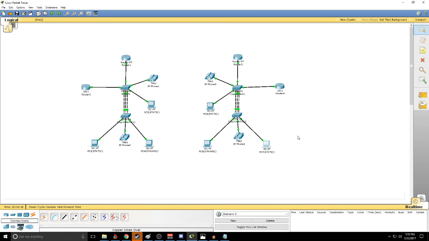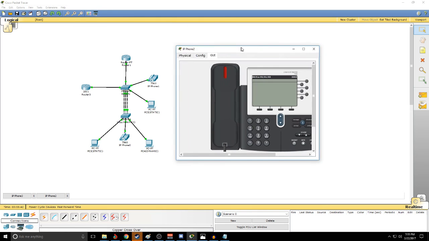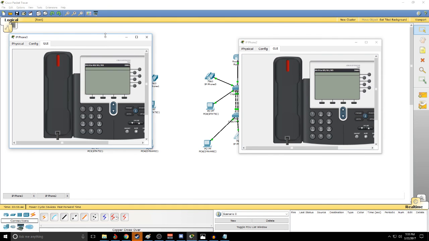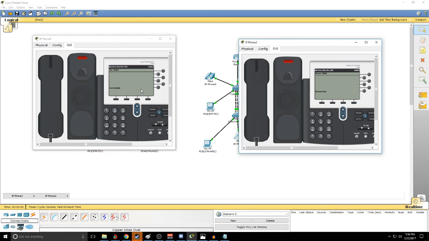Okay, so let's try connecting. Okay, so I'll connect to 2002. Okay, so it rings out and connects.